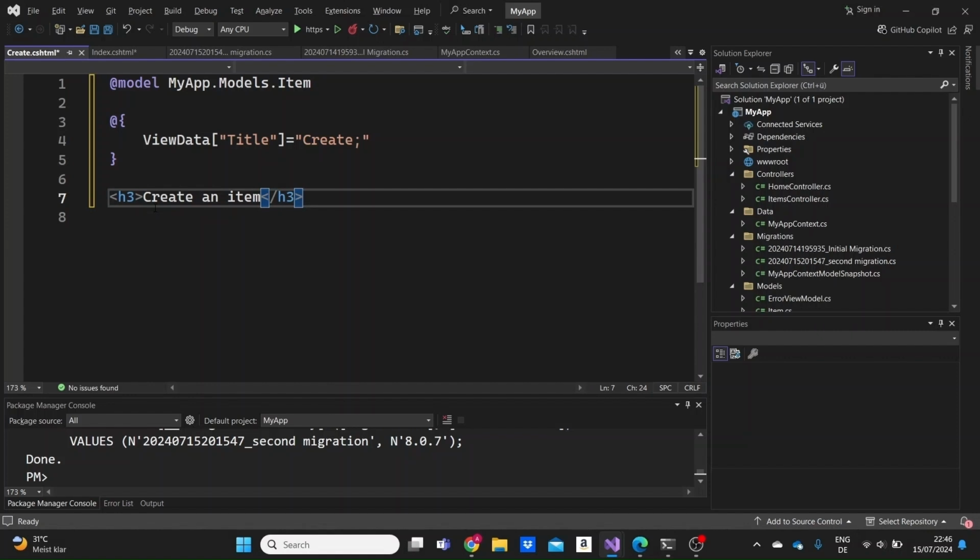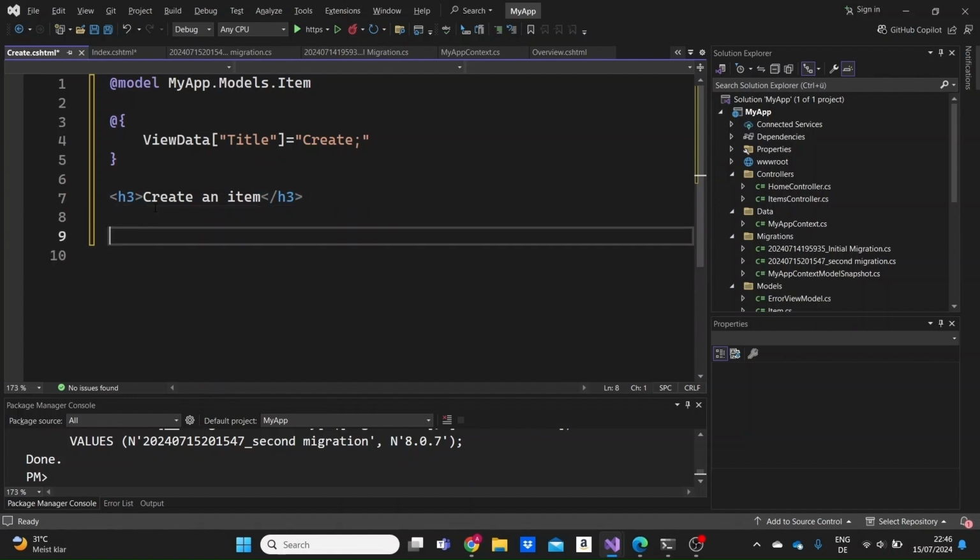And now here what we're going to do, we're going to use a form to submit the data that we'll input in the form to another action that we're going to create, so that basically we store this new item that we'll create in our database with the help of Entity Framework Core.